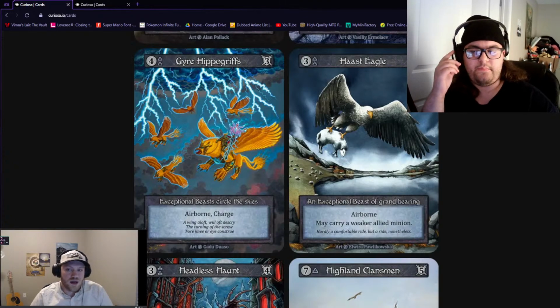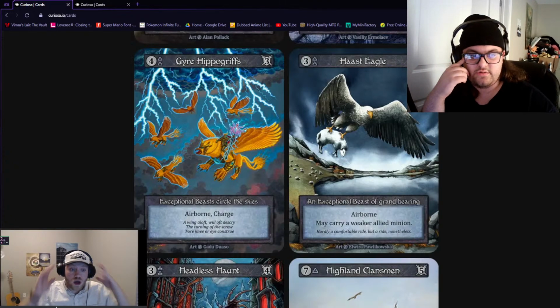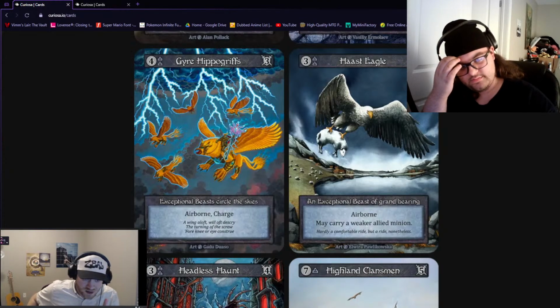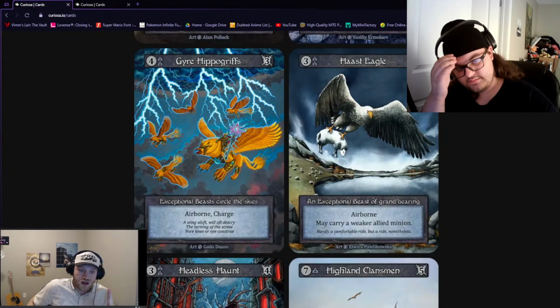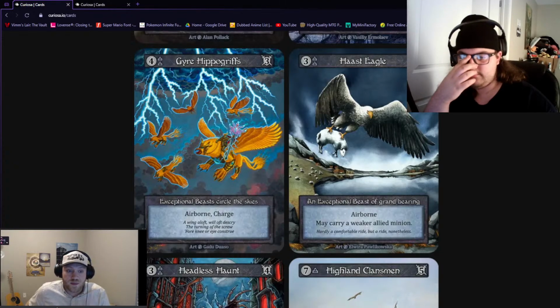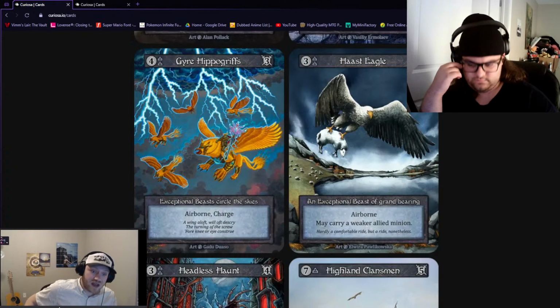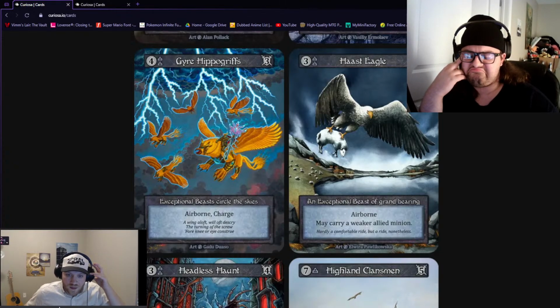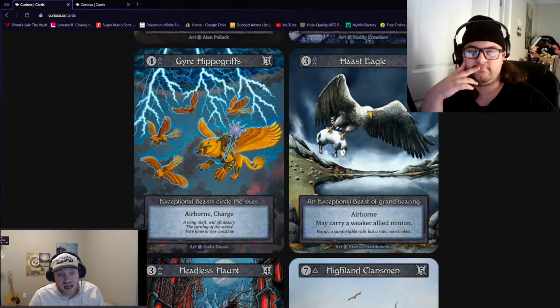So you can only pick up one in your turn? No, you can only use the pickup action once per minion per turn. When you pick up, you can pick up as many things there that you can pick up. Like Host Eagle can only pick up a unit, so you can pick up a unit and any other artifact that's on the ground that you can pick up, all in one pickup action.